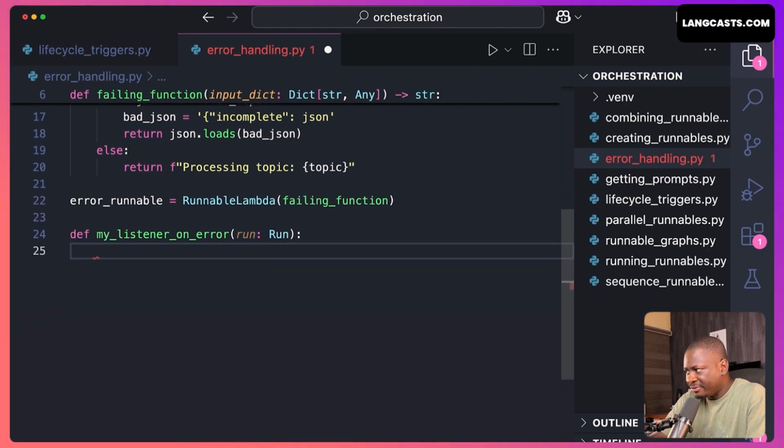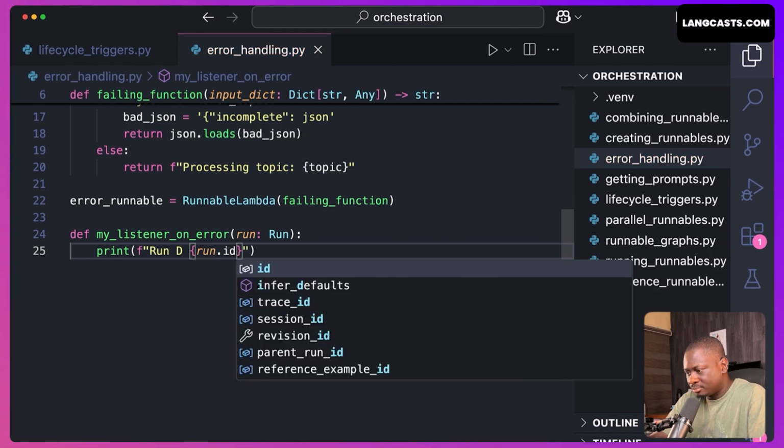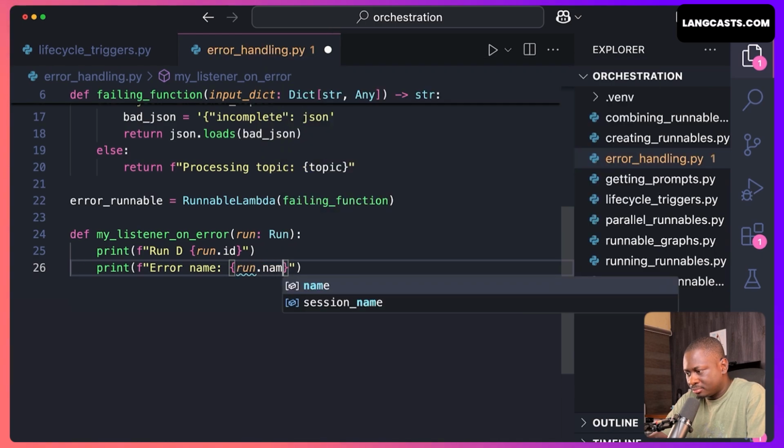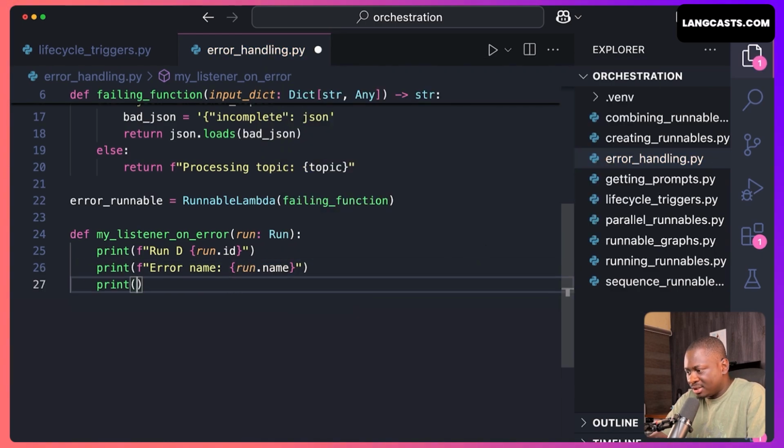Now if we come down, we're going to start printing some very important stuff. First, let us print the run ID. This has to be an f-string. So print run ID, and we know that is run.id. The next thing we're going to print is the name, so run.name. The next thing is the start time for the runnable.